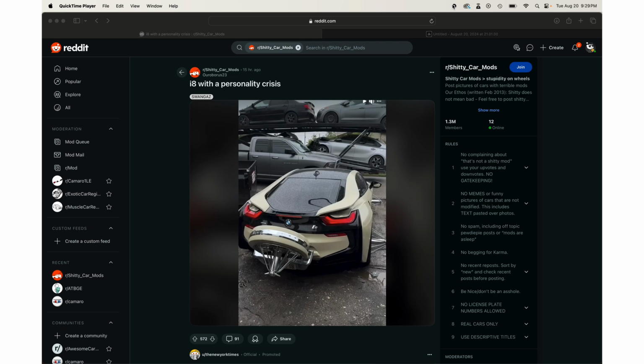Today we're back with some more crappy cars that I found on Reddit. If these were beautiful automotive gems, we wouldn't have a show. Now, isn't that right, people? And I'm not going to be nice today because honestly, some of these cars are just so atrocious. Like their owners, they deserve to be flamed into eternity. And that's what I'm here to do. So we're going to take a look at some of these automotive masterpieces, and we're going to give our honest opinion. All right, let's go ahead and get started, shall we?